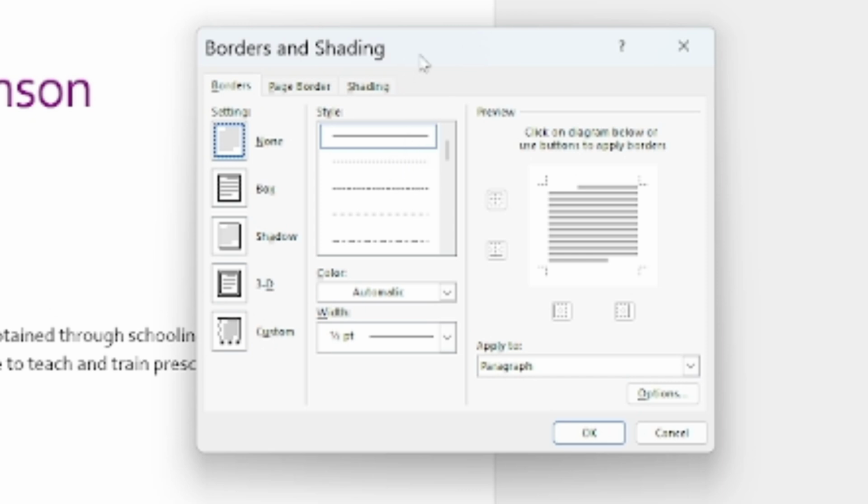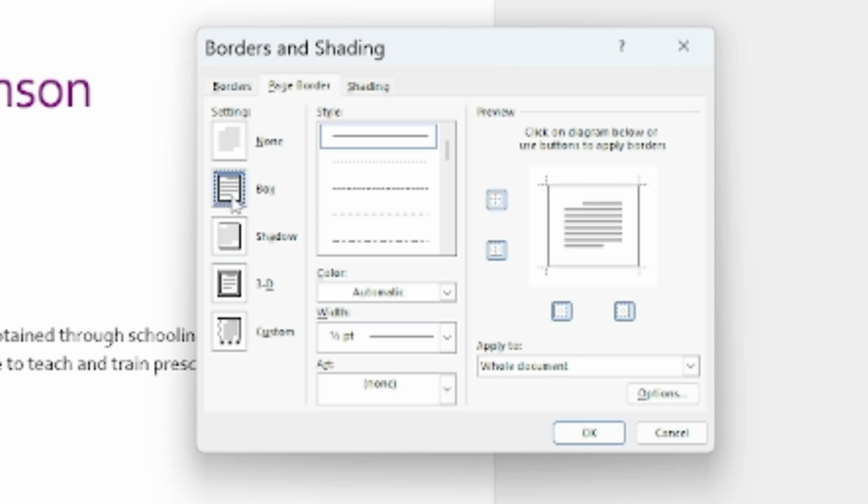Right now we'll just focus on the page itself, but make sure you click on the page border tab. And I'm going to have you click on box.